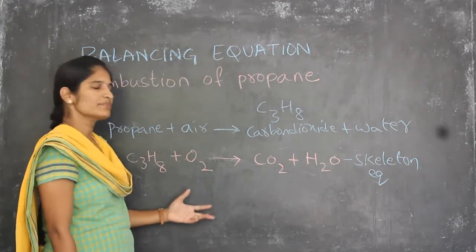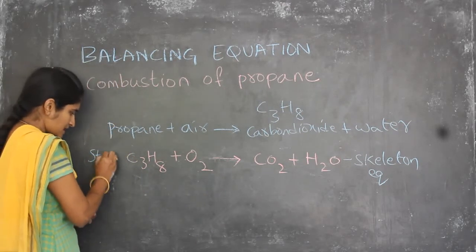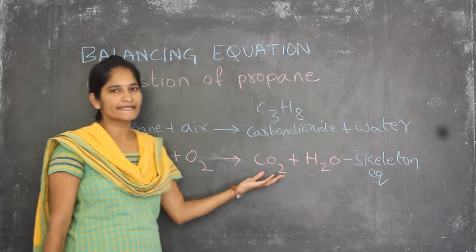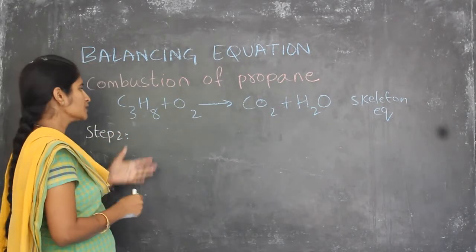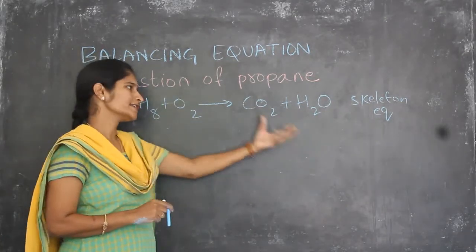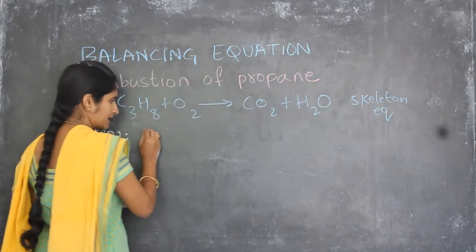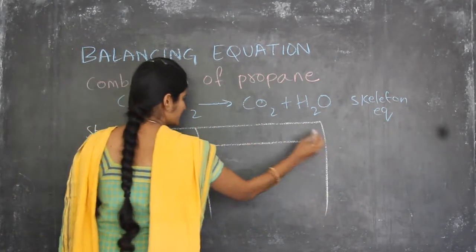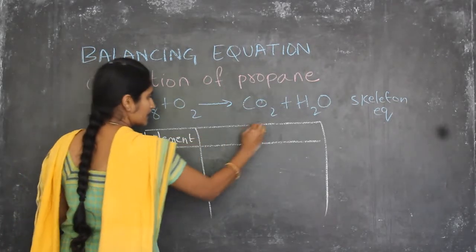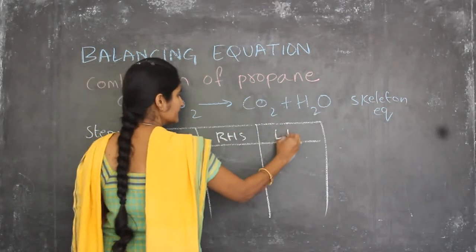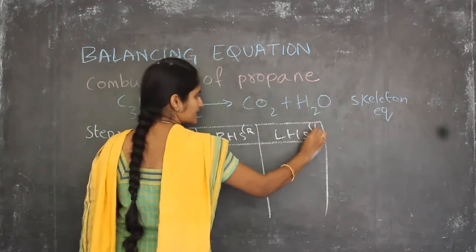So what is the first step we need to do for balancing a chemical equation? The first step, step 1, is writing a skeleton equation. Now we will see step 2. What we need to do is check the number of atoms of each molecule or each compound. First I am considering the reactant side. You can make a table like this if you want. Why a table? It will be easy to understand. So I am writing the element, and here I am writing RHS side and LHS side. Is it clear? RHS side is reactants, LHS side is products.